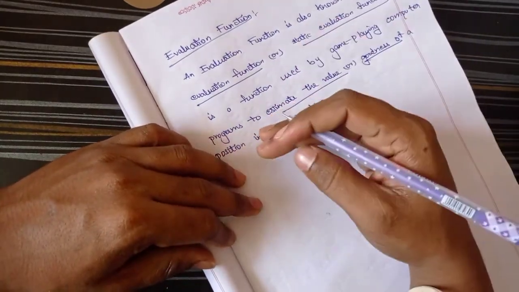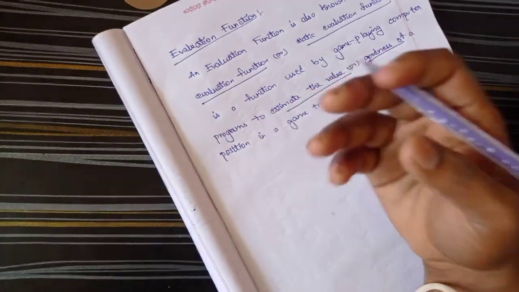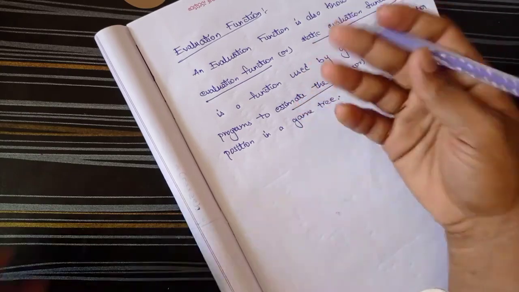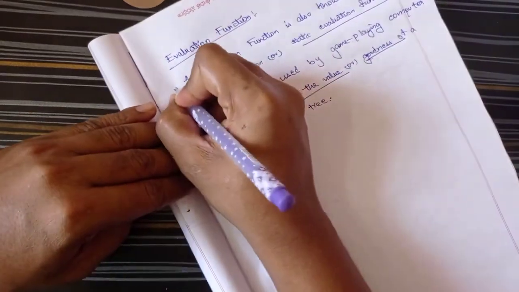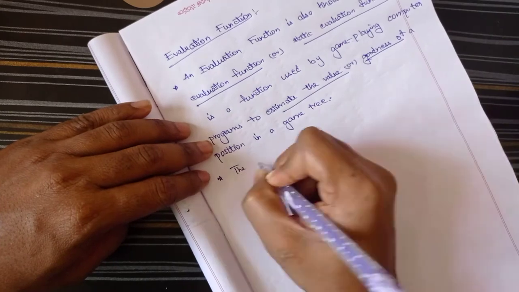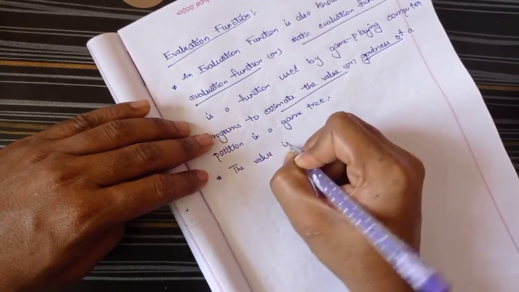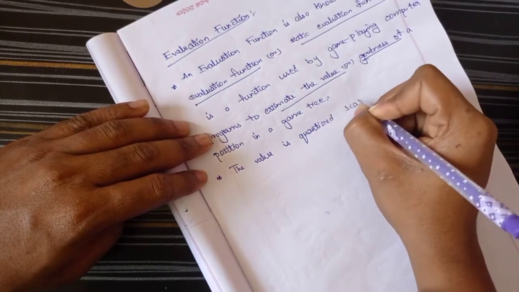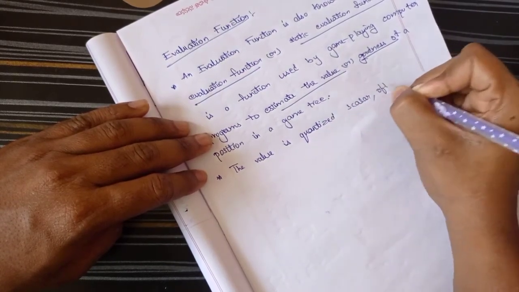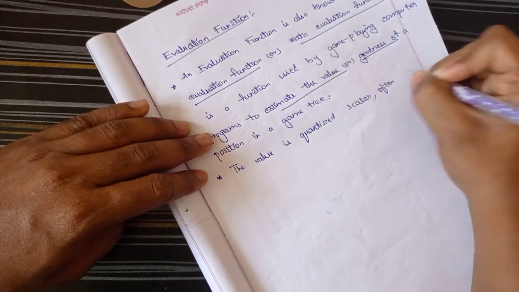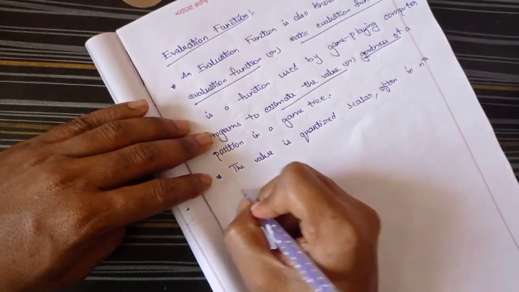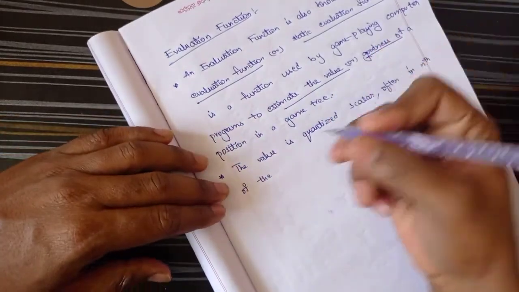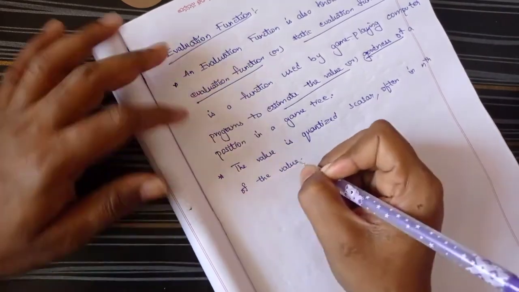How do we calculate the evaluation function? We calculate it in terms of n values, because the evaluation function is a scalar term, and in a scalar term we deal with n terms only. The value is a quantized scalar, often in the nth of the values, nth position, so 2 power n, 3 power n, 4 power n. In that way we calculate the evaluation functions.